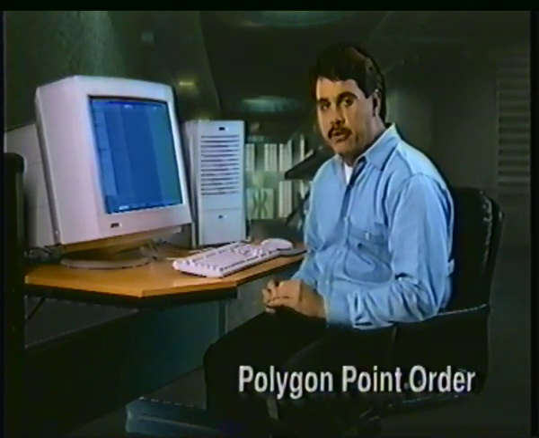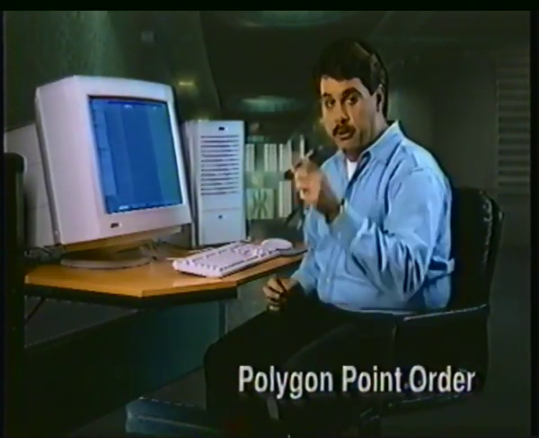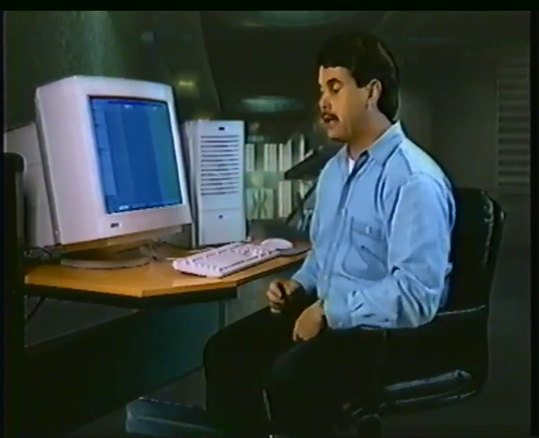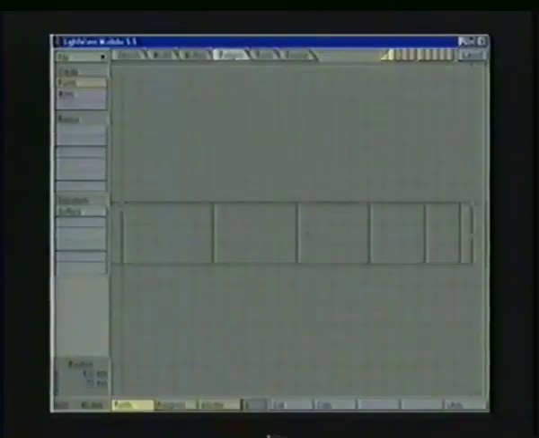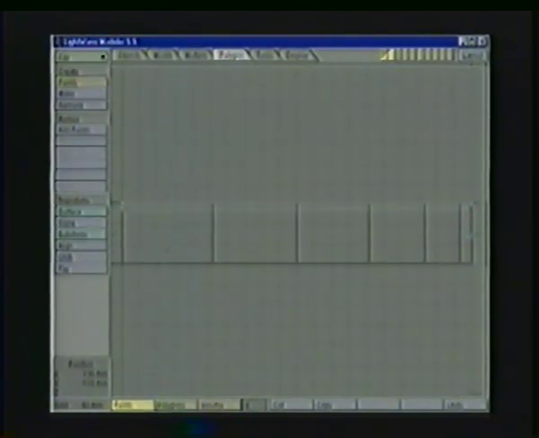It's very important that the points be in the proper order so it knows how to connect the lines to make the polygon. If you run into this situation, you have to reselect your points, and they must be selected in order. So I go to the point mode, click in a gray area, and I start out with this one. Then I select the next one after that, and you're playing connect the dots here. Come down here and select that one, the next one after that, this inner one, back up into here, and then back here for the last one. Now when I hit P, it makes the polygon for me.